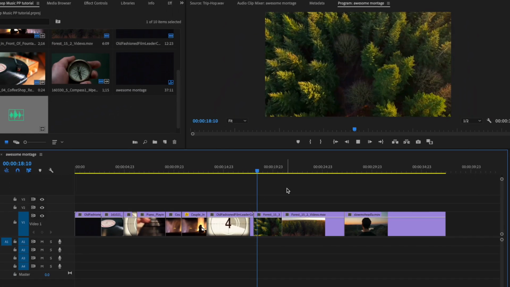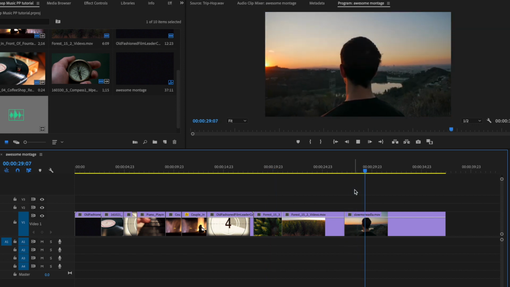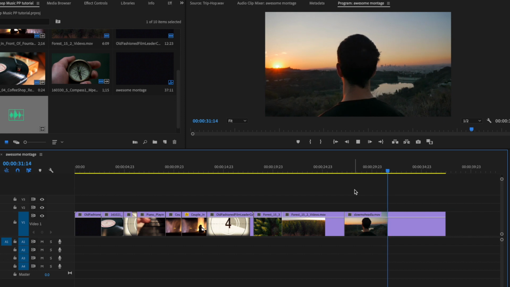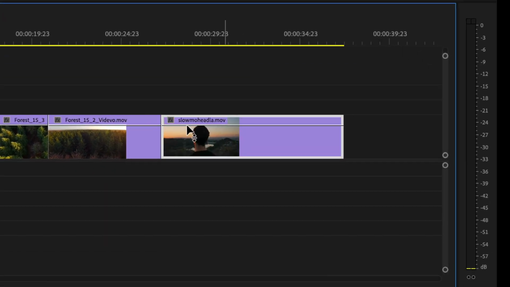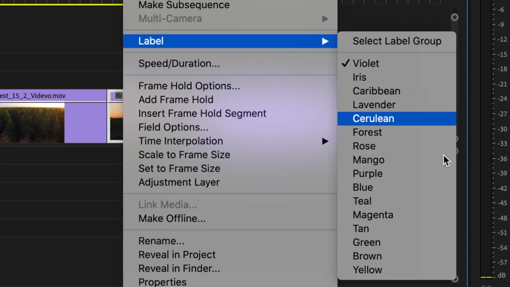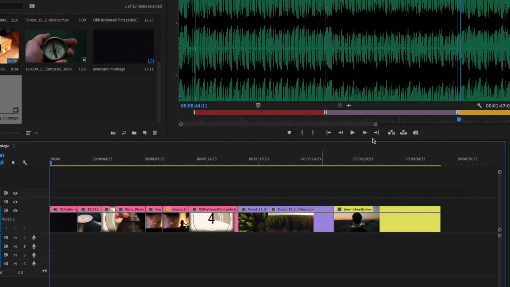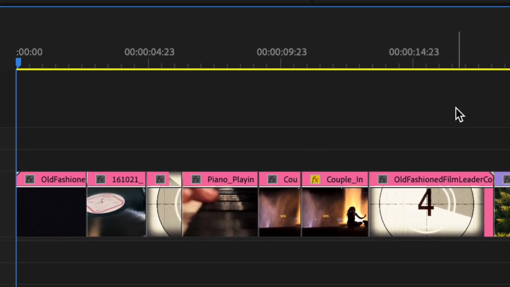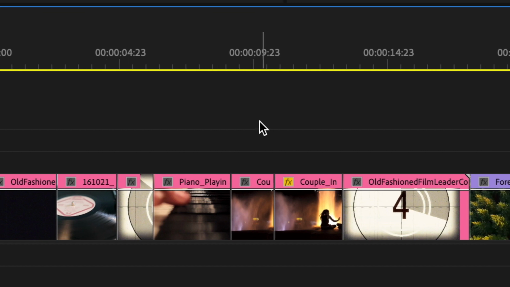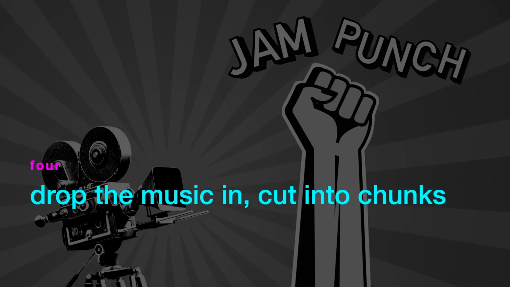Next we've got slower, and the final scene for this little project is this guy very slowly looking over the horizon. We can't even see his face, so it's not a very intense clip. So just like we did with the music, we're going to want to mark the footage for how that fits with the different pace of the song, okay? The way I like to do it is I match up the colours to the colours here. That will make it easier to identify straight away: we've got the faster bit here, the horn part here, the slow part here.